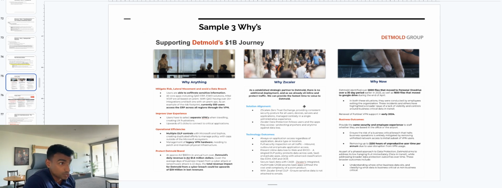So you can either go solution alignment or you can go solution alignment and technology outcomes. I honestly just say solution alignment. So just talk about what solution aligns to the pain point. Actually, it is probably going to be useful to add in a little part around technology outcomes, and just type that up quickly. So what outcomes are you going to help the customer achieve with those solutions?